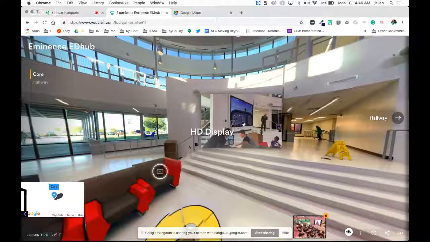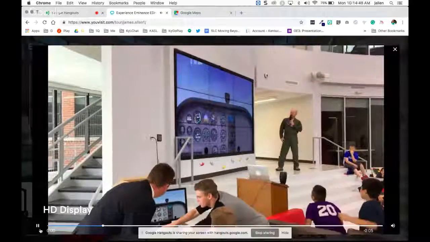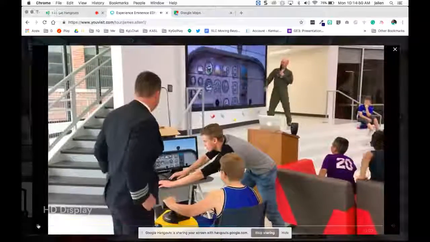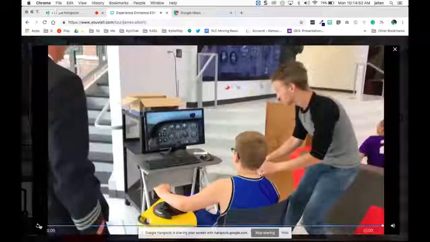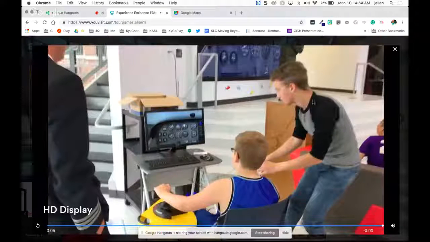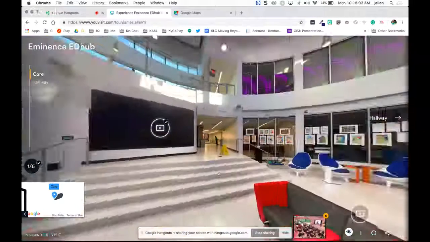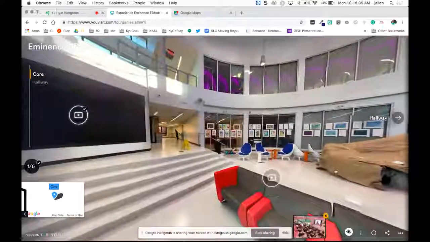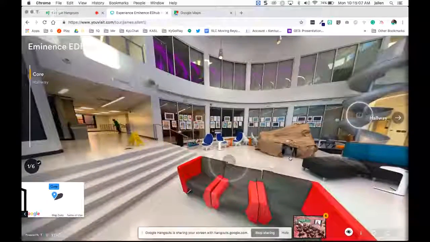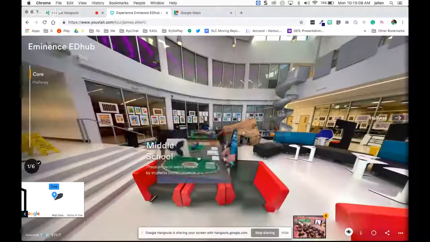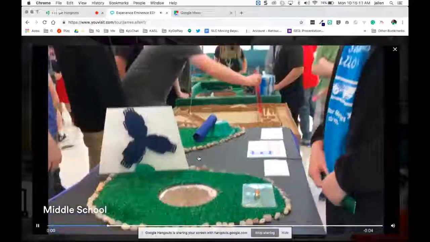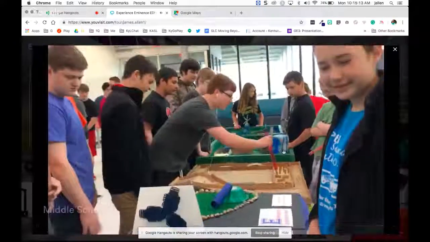I don't know how well you all could see that, but we had a student whose dad was a pilot, and he brought in this flight simulator, and we hooked that up for everybody to use on the big screen. It was a lot of fun. We also use this space a ton for museum days where students are showcasing their projects and things like that. So I think this is an example of that. Same space, just set up differently.